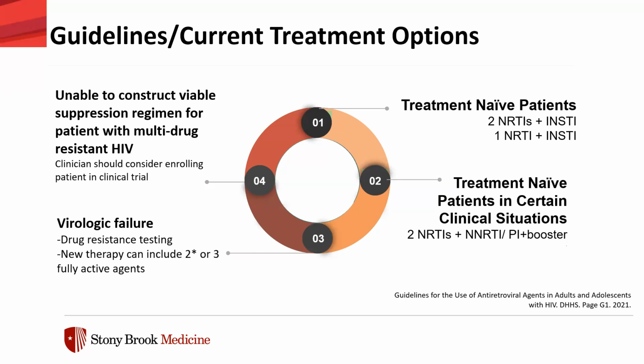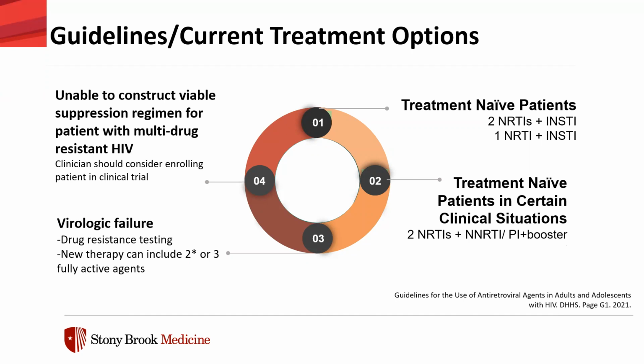In certain clinical situations, recommendations of initial regimens can include that dual backbone therapy plus either an NNRTI or a protease inhibitor with a booster. Thereafter, if we suspect or have a confirmed virological failure, a thorough assessment of whether one or more factors could have been the cause of failure is recommended, including if this failure is due to resistance, whether it be innate resistance or an ART regimen having a low barrier to resistance.